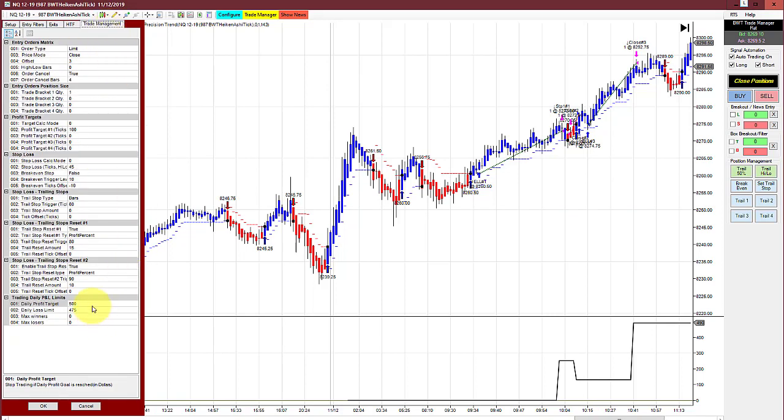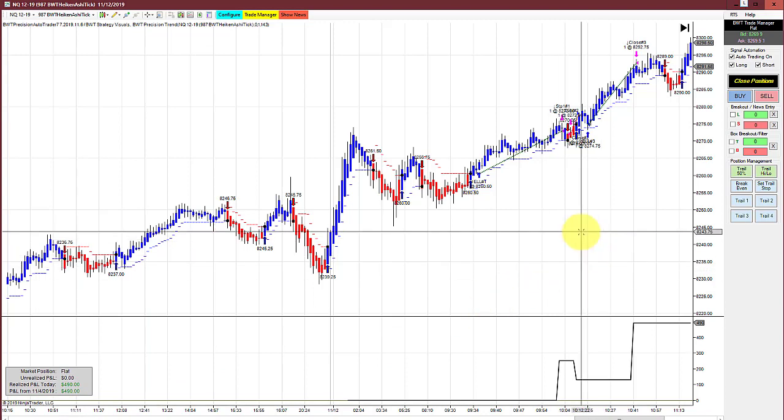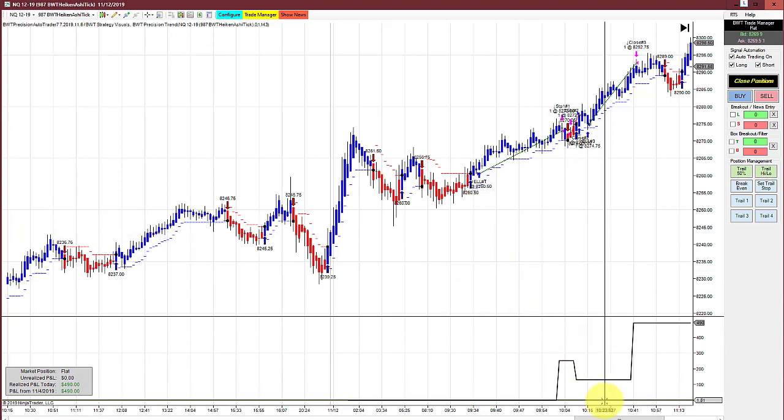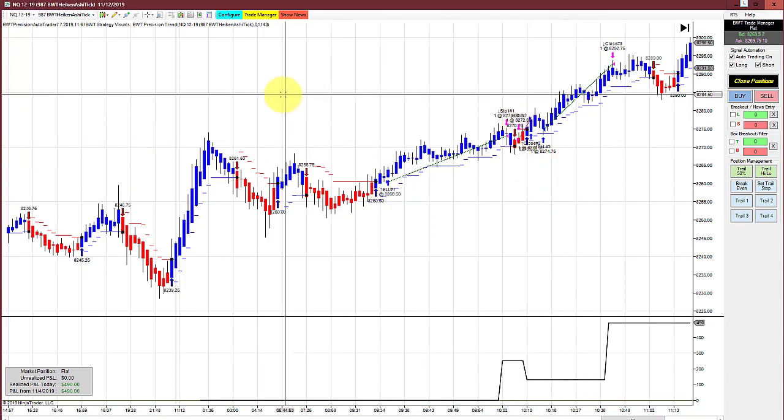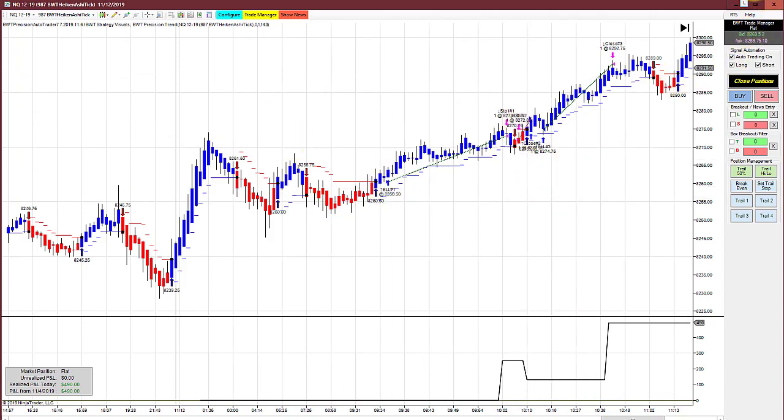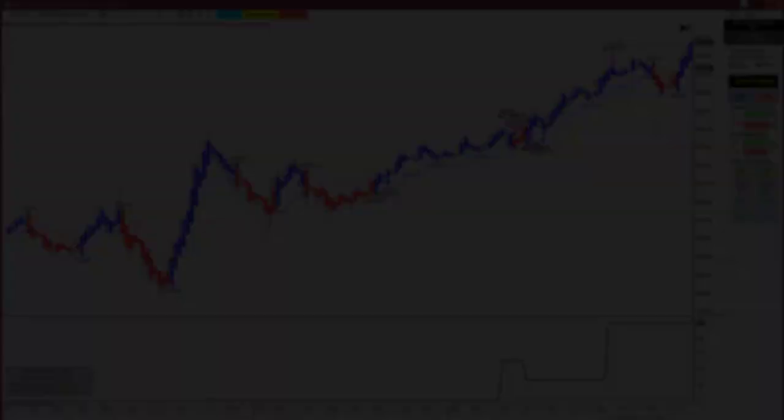On the trade management, the goal is 500, just trading one contract, profit target of 100 ticks, and here's what it did in our live simulation. So pretty good at catching the moves here on the 987 Heiken Ashi chart. Let's have a look at yesterday and today's live trading from Trader Jim.